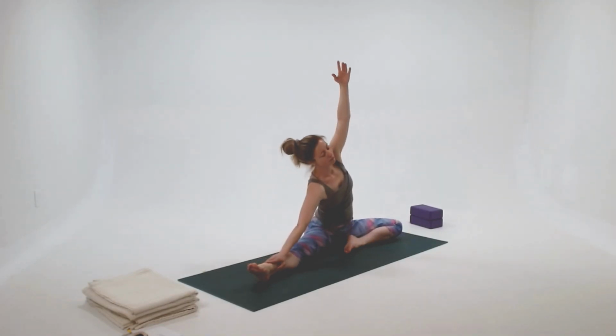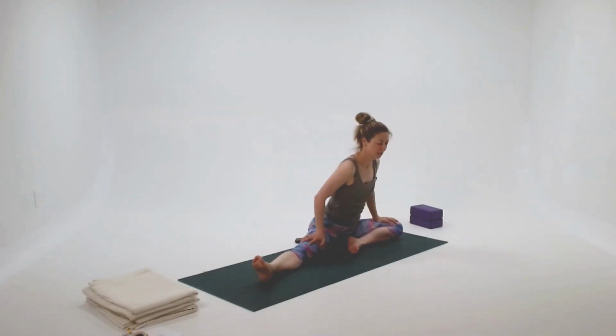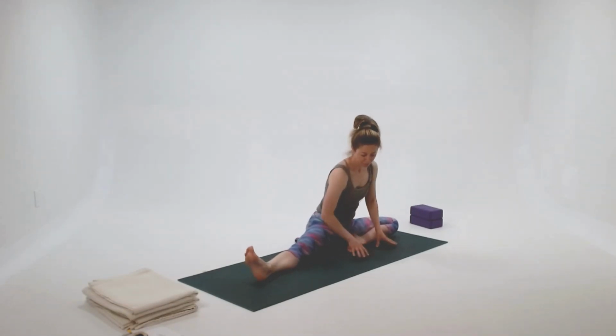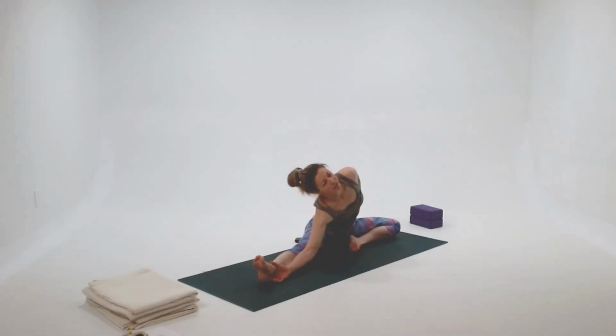So I'll come on out. You can stay in. You can re-enter. Just taking some time working with this posture now that you know what this posture is. So same side, keep working, keep lengthening, and I'll see if I can go a little bit further the second go round maybe.